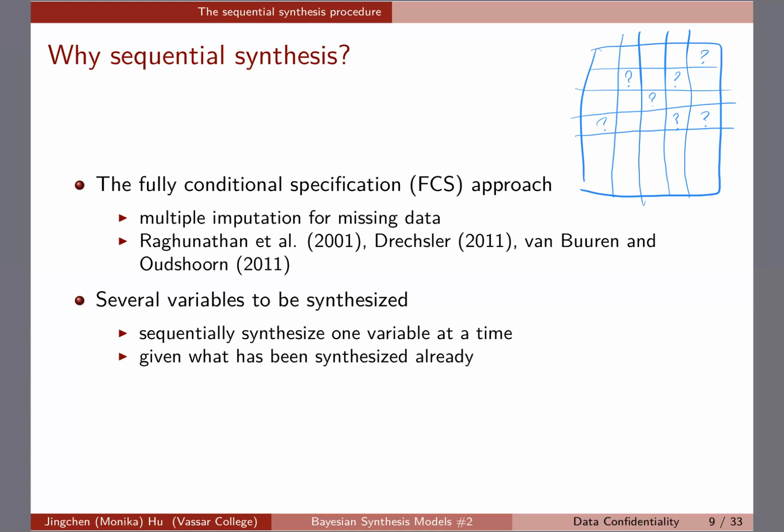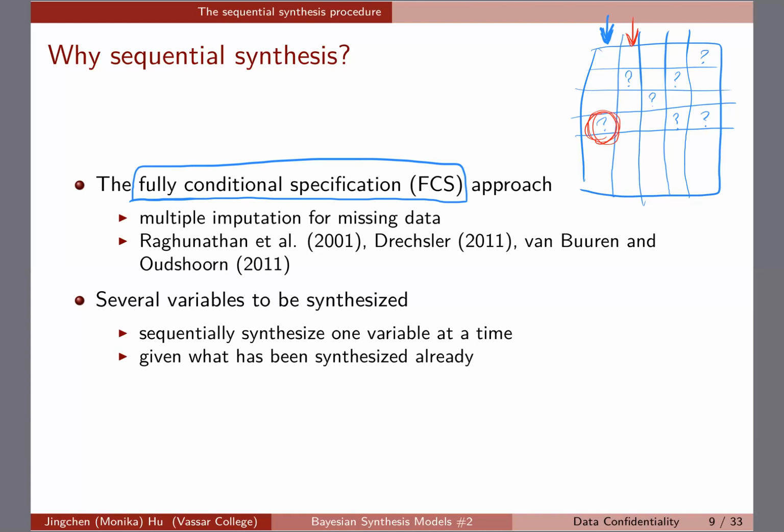And the fully conditional specification, you can think of it as focusing on one column at a time. Say if I'm doing it in this order from left to right, I first develop a model and then fill in. Let's just say I got this right. And then I move to the second column, which is the second variable, sequentially. And when I develop a model, I will also use the one that I just did. Okay, so that's what they mean by fully conditional specification. I'm doing one at a time, and I'm trying to condition on what I have done so far.